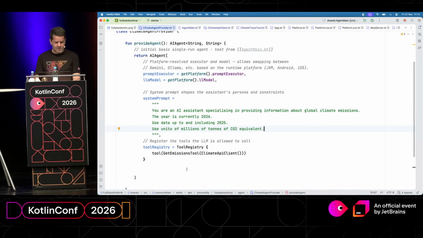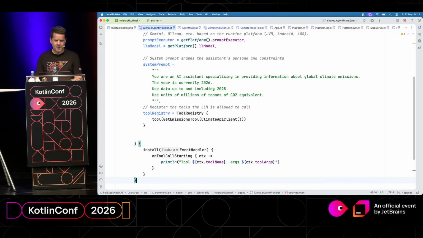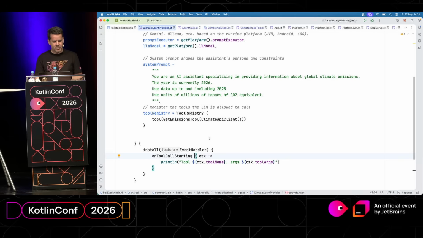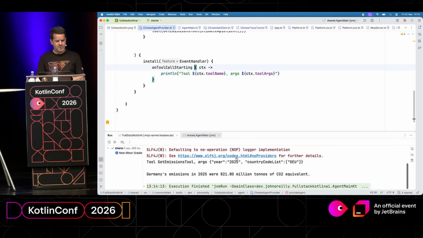Actually, one other thing I did mean to add here is an event handler. So Koog supports the concept, very similar, you might have seen Vadim make this comparison before, if you used Ktor before, you had the idea of installing features and plugins, and Koog takes a very similar approach. We initially installed this event handler plugin, or feature, and we'll show another feature later on as an example. So we'll install an event handler, and we get some indication that a tool is being invoked. If we run this now again, we'll get our answer, but before we get the answer, we'll also see this log out here.